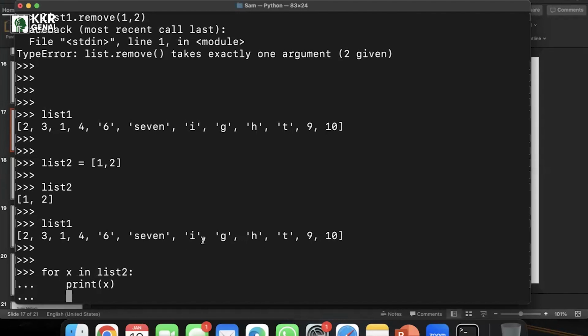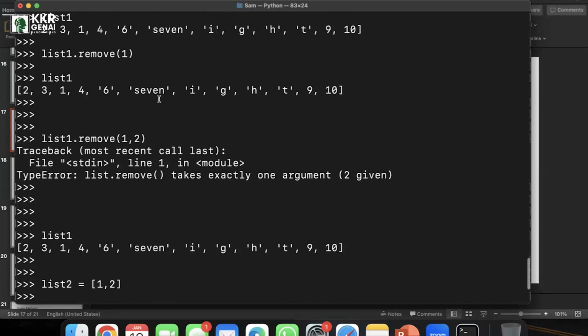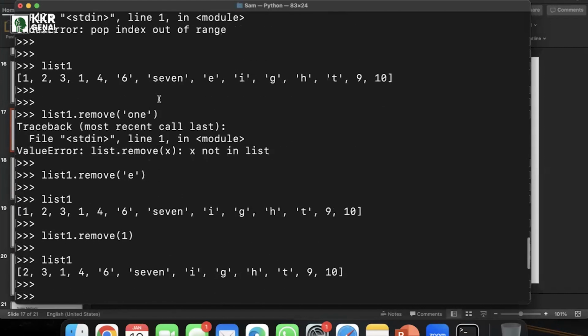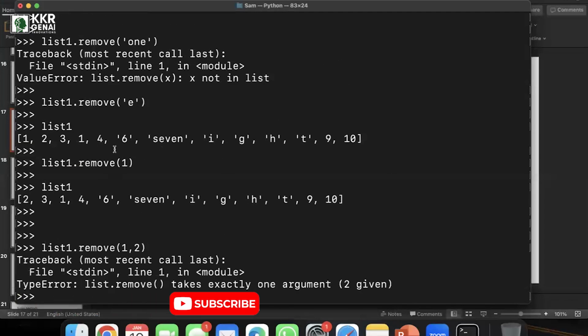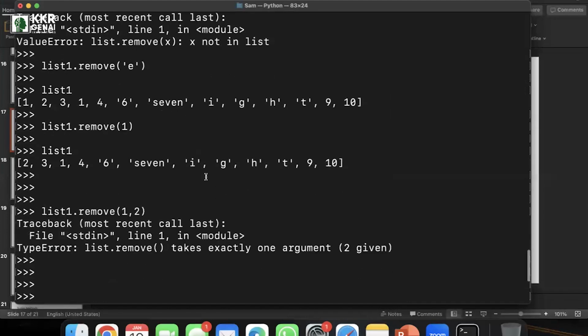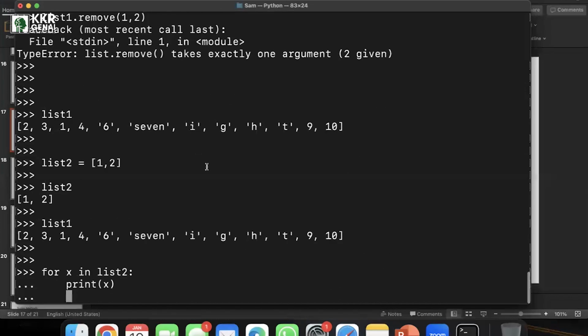So how do I do it? I cannot just run remove. What happened in remove, if you observe, is that if the element doesn't exist, it threw me an error, right? I don't know whether this one exists or not. My list 2 is blind to me. So if I'm trying to delete an element which doesn't exist in the list, it threw me an error. What error? Value error: list.remove(x): x not in the list. So I need to find out first whether it exists and then issue the remove method to it.